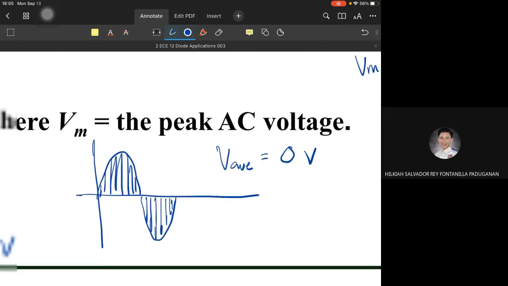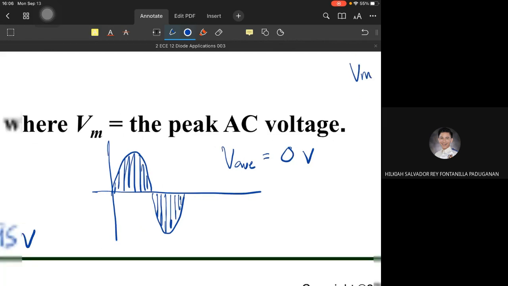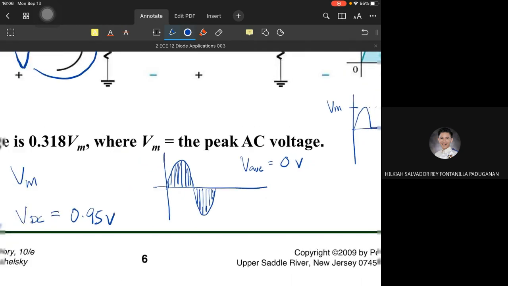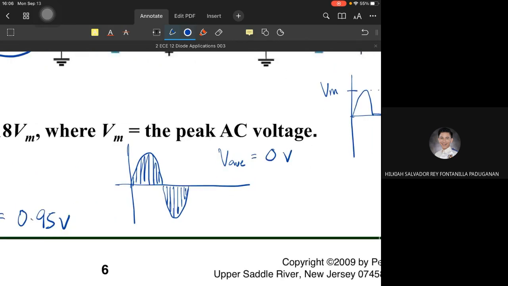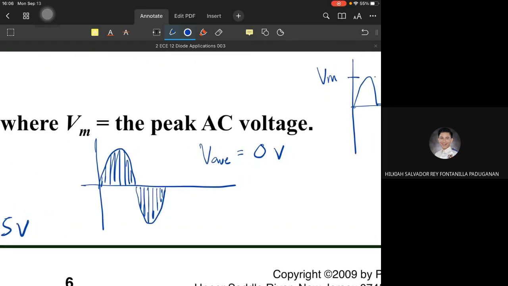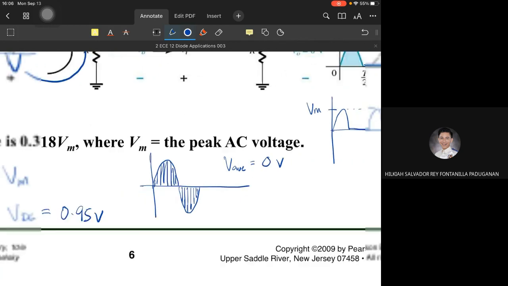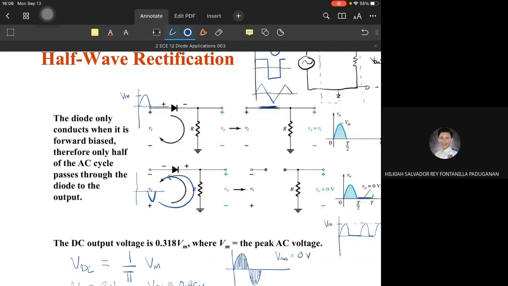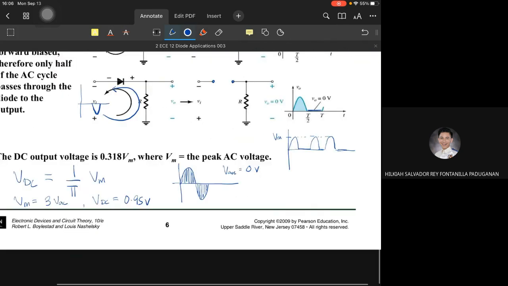Now, if it is zero, we can't really use it, because effectively the output voltage is zero if we total it. It's not really like that, but mathematically, yes, it confirms that the average is zero, just by the fact that they cancel out. Now, before I go further, there's one concept I forgot.